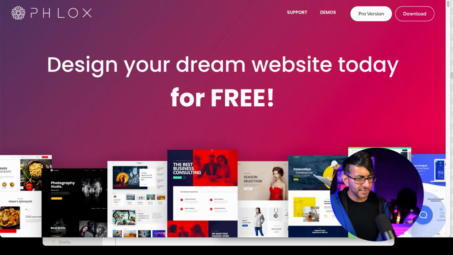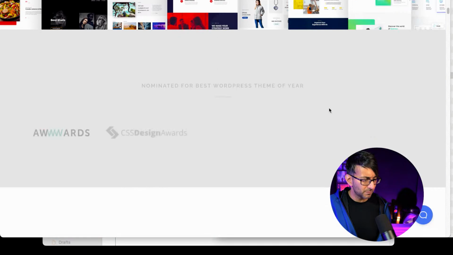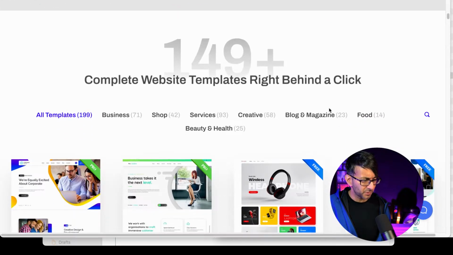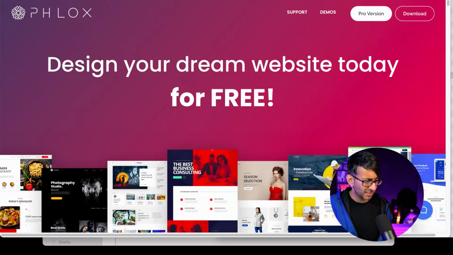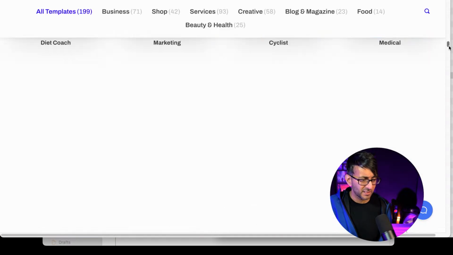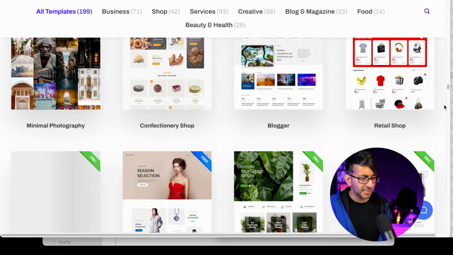Can anyone confirm? Hey, Maddie, you've put my name Imran. Yeah, it's a theme. Flox is a theme. I don't think it's Folox. Yeah, Flox is a theme. Hold on, I've just found it here. Yeah, there you go. I'm pretty sure it's built with Elementor, isn't it? I think it is. I don't know, I don't use it.